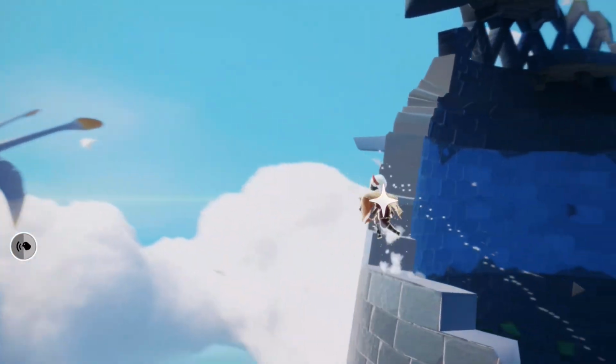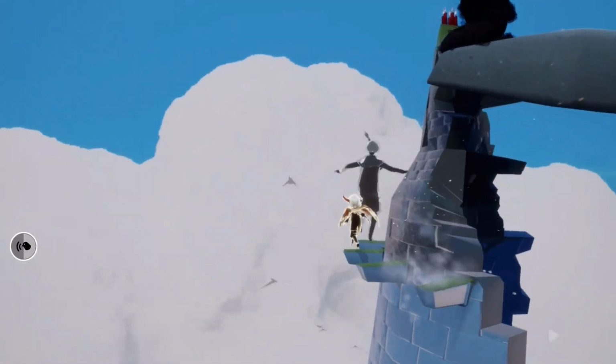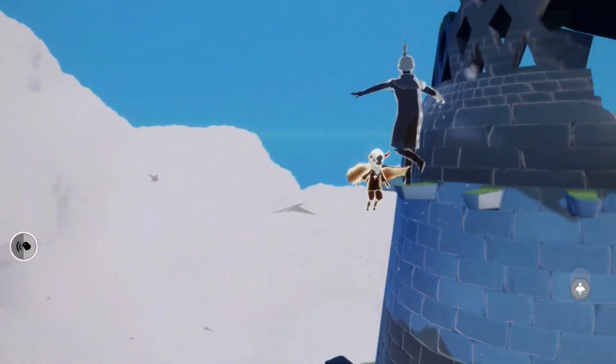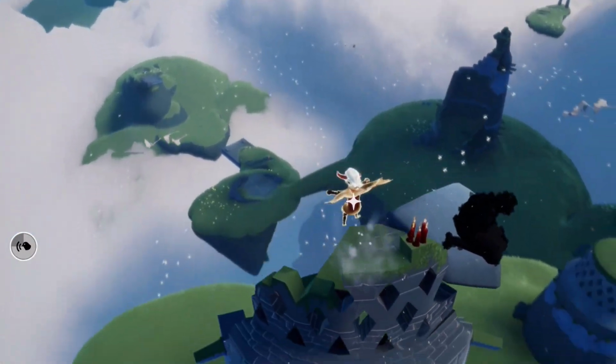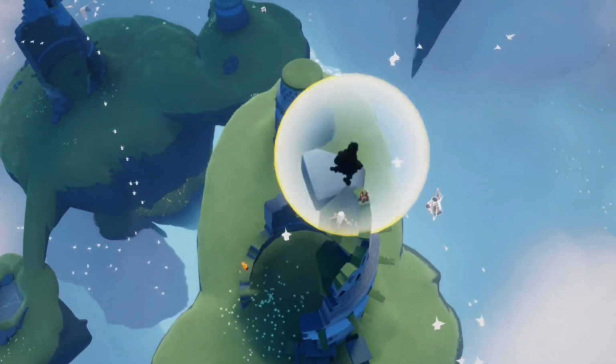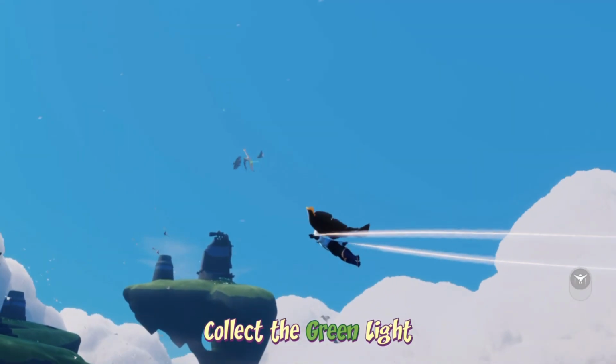It is probably easier if you're actually walking along it, but I was impatient, so I flew for most of it. And then I fell for some of it. This is the final checkpoint right here, and this spirit is done. The green light is a bit tricky to find.